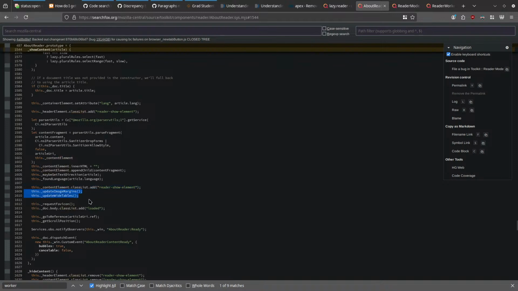We're going to update image margins, update wide tables, request favicon, and then we'll add to the body the class list loaded. And then we'll go to reference the article URI ref. I don't know what that is, but we'll scroll to position and notify observers that we're ready.